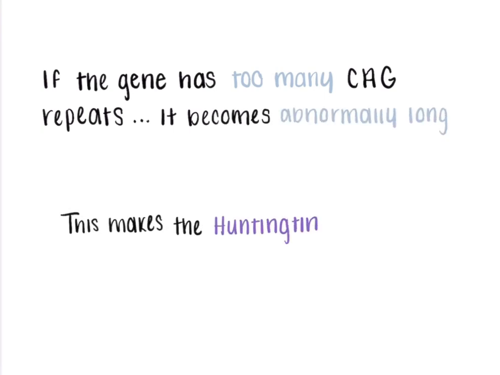This makes the Huntingtin protein misfold, and since the structure of a protein is imperative to its function, the function is affected. The more CAG repeats there are, the more affected a person is. Less than 26 or up to 35 repeats have no effect on a person, whereas 36 to 40 CAG repeats show reduced penetrance. 40 or more repeats shows complete penetrance, indicating the person has Huntington's disease.